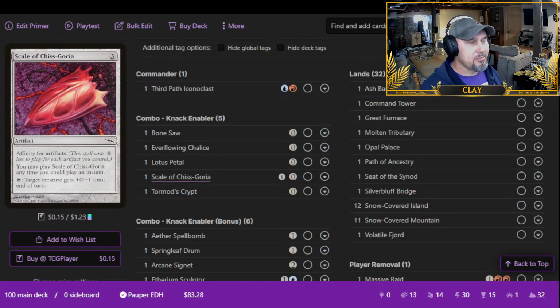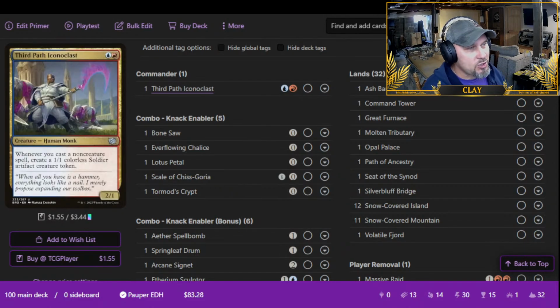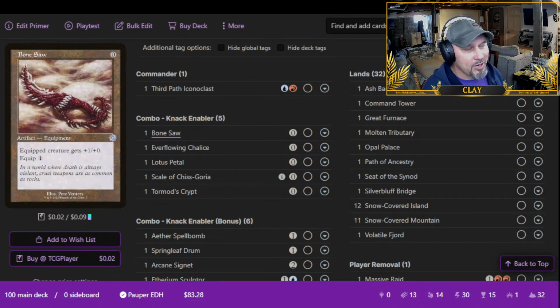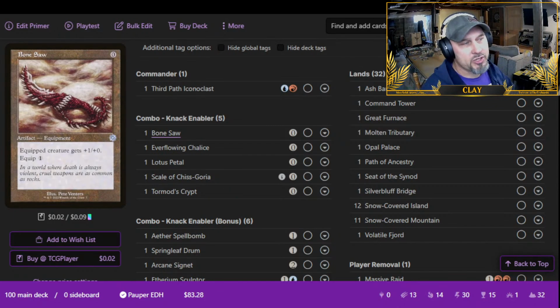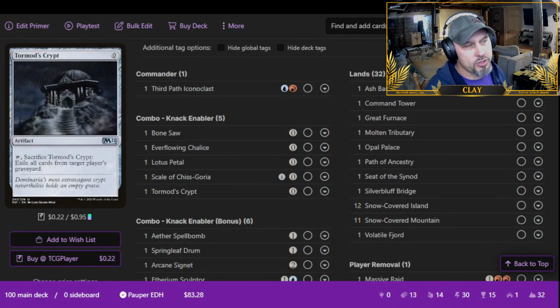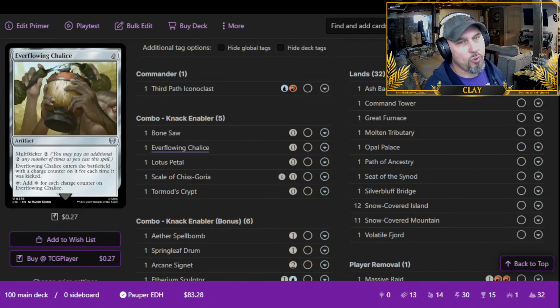There's some natural overlap there, and even then Bonesaw fills the same requirement. In a TPI list where the commander's a 2/1, giving an extra bit of power doesn't matter as much. Once I get an extra copy of Tooth of Chiscoria, I'll probably swap out the Bonesaw for the Tooth. The reason the Tooth and the Scale are important is the instant speed, the flash.